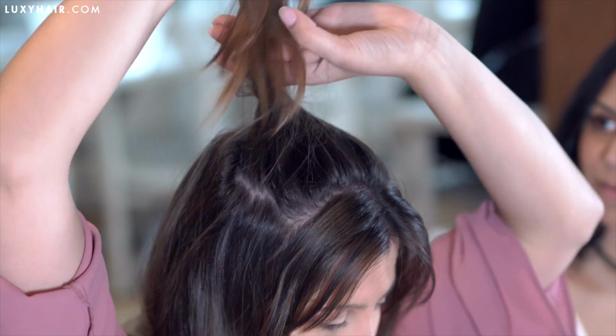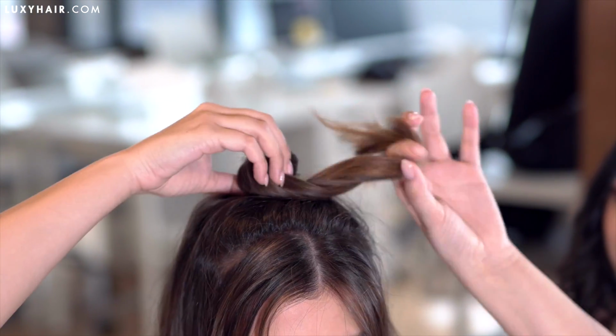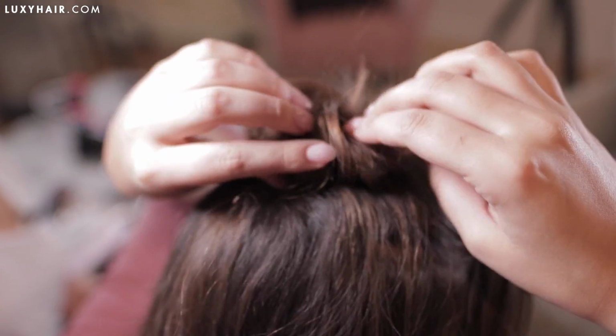Once I have the ponytail, I'm gonna twist it like so, and then just kind of twist it around itself to make a little top knot. And then once it's good, I have a small clear elastic, just a little guy like that, and section off with this. Now, of course, the pièce de la résistance for this look is our rose gold Kristins clip.